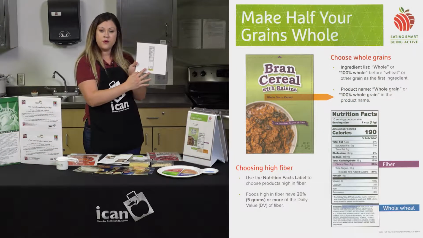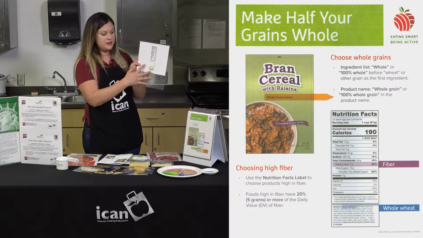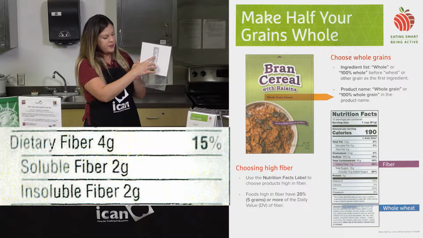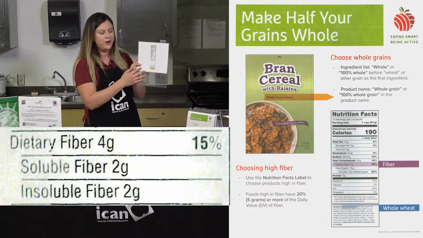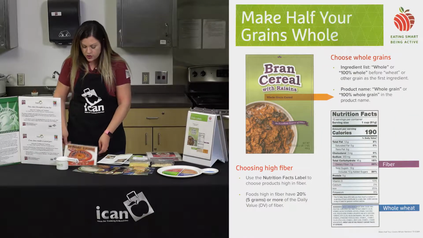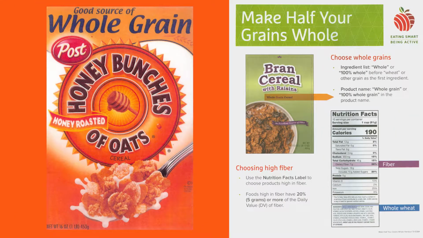Then if you're looking for fiber, to make sure that your fiber is high in this type of grain, you can go to your dietary fiber and check the grams and the daily value percentage to see if that's at 20% or more. I also want to show a good example of something that can be a little bit tricky.